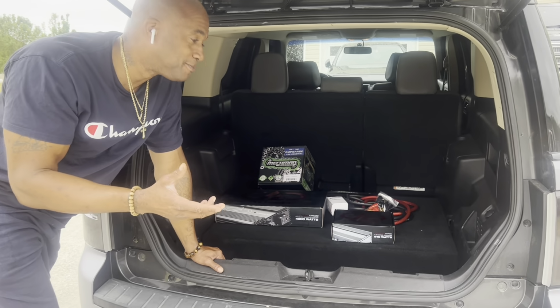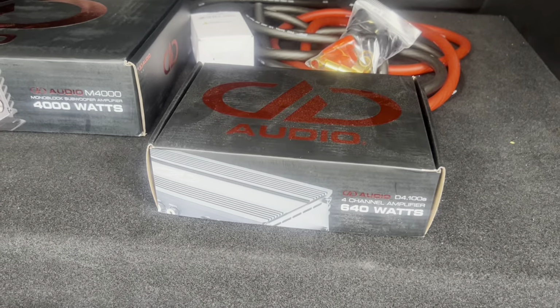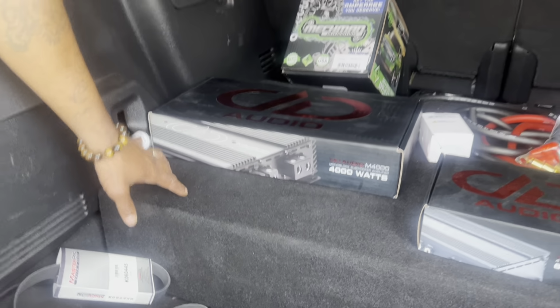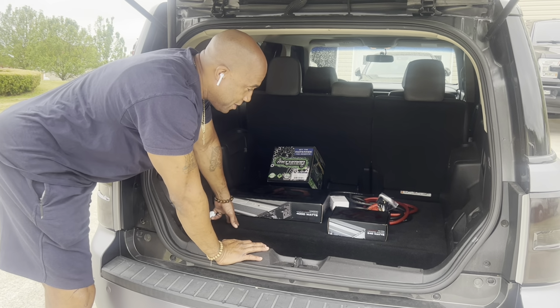I'm doing the box. The highs, the 6.5s and the 5x7s are going to be powered by this 4-channel DD D4100A. All that's going underneath his false floor, okay? All the wires are going to be hidden. Right here is probably going to go his batteries. His box is going to sit on top of this panel right here.